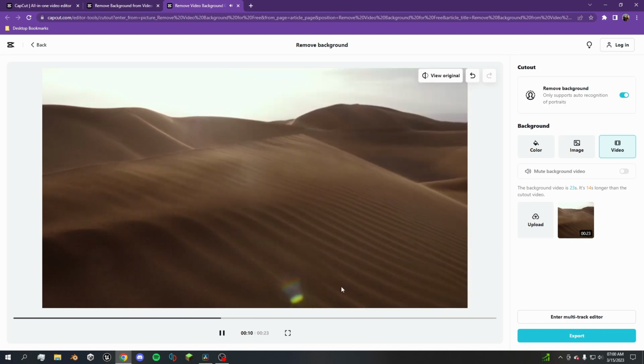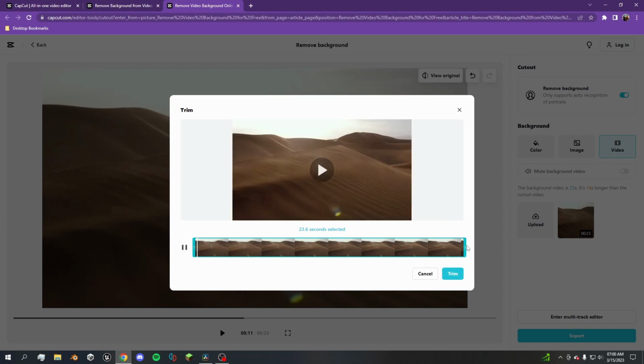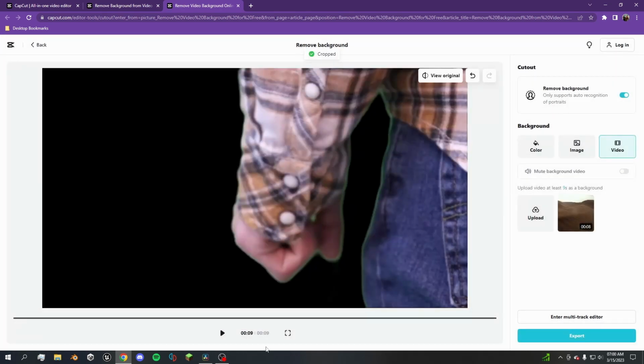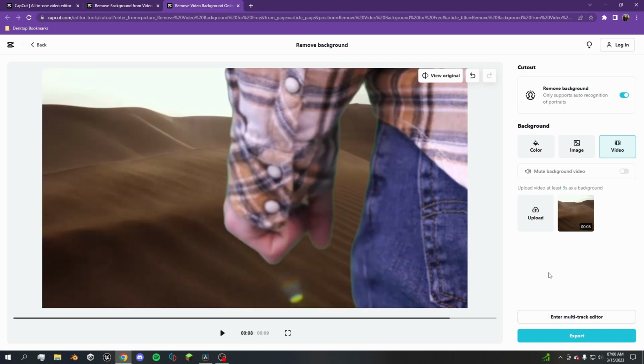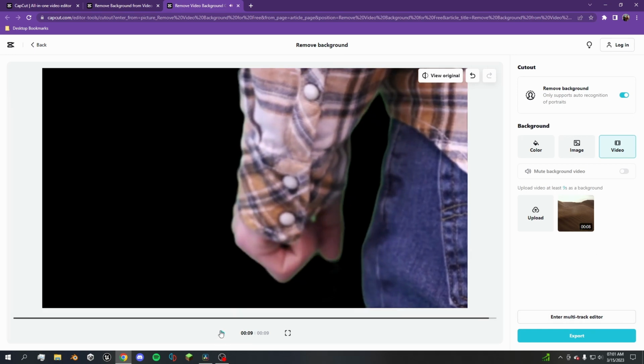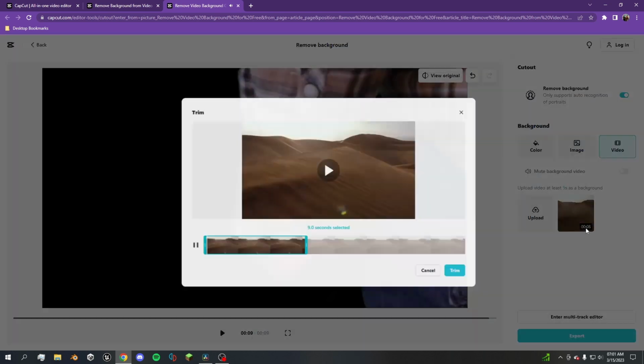Cut. Of course, it isn't the best quality, and this will continue to go since this is 23 seconds. However, you can cut this down to the 9 seconds that the actual video is. Because our video is 9 seconds, this video is that many. Hit trim, and boom. At the end, it should probably be black a little bit, but you can fidget with it to get it the right way.